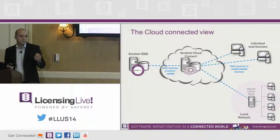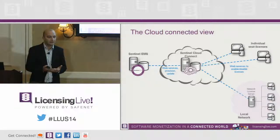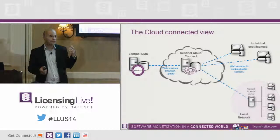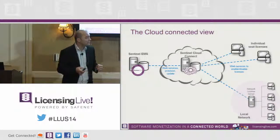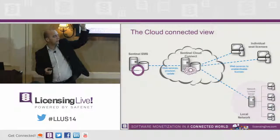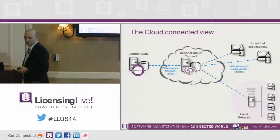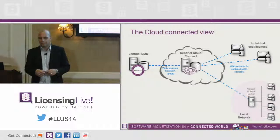With a cloud-connected deployment, you don't really have any of these concerns. The concept of automation is inherent. You get automation automatically with a cloud-connected deployment. So as soon as you start incorporating cloud licensing with these environments, there's no requirement to even think about the fingerprint generations and web services to pass licenses back and forth.